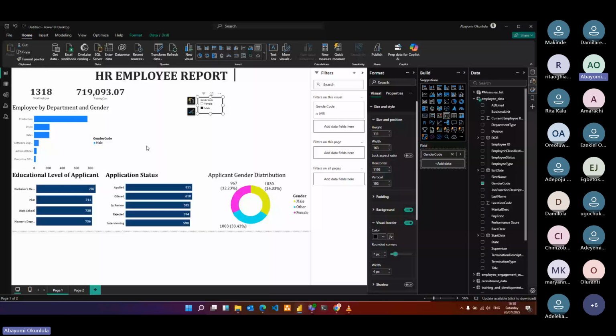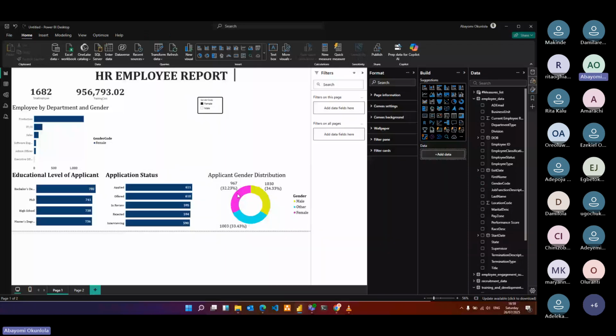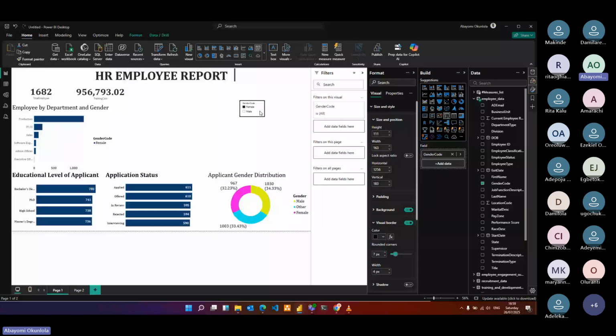Why is it not reflecting on this recruitment data here? Can someone tell me why? Okay, I brought in this filter. Let's take a look at what we call filters. I selected my slicer here and brought it in.